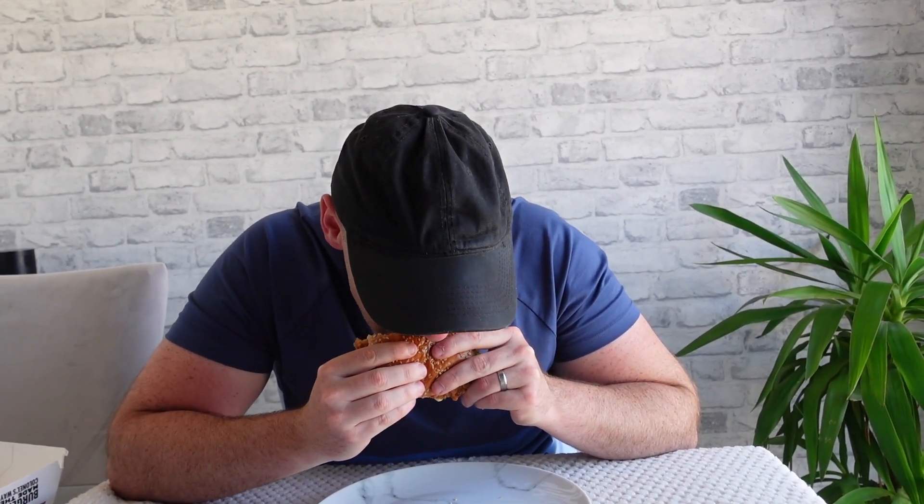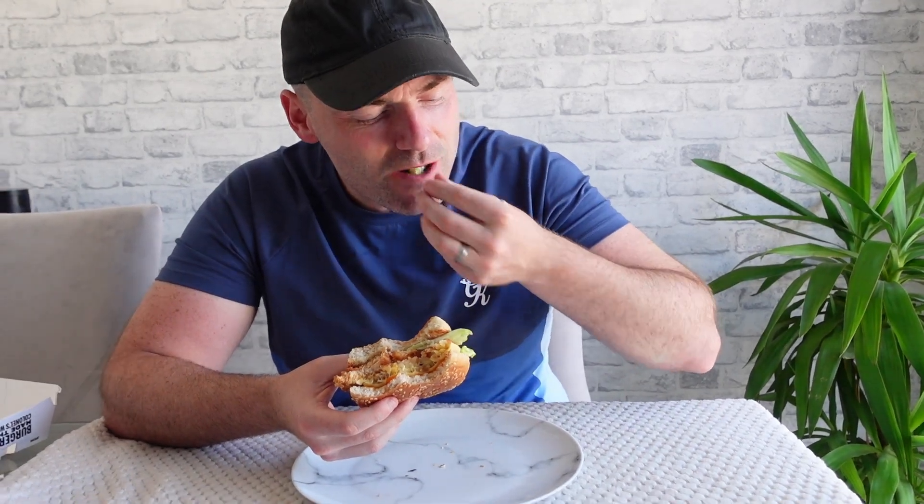I'm going to try a bit more of the sauce. The bread's different as well, I've noticed. You might have needed a drink! That is nice. KFC never disappoints, does it? No, I'm impressed with KFC. It's good that it's spicy but it's not too bad — you get the heat after. Always the chicken's nice and crispy, as it should be. The hash brown's a nice addition — I always love the hash brown you get on the KFC burgers.